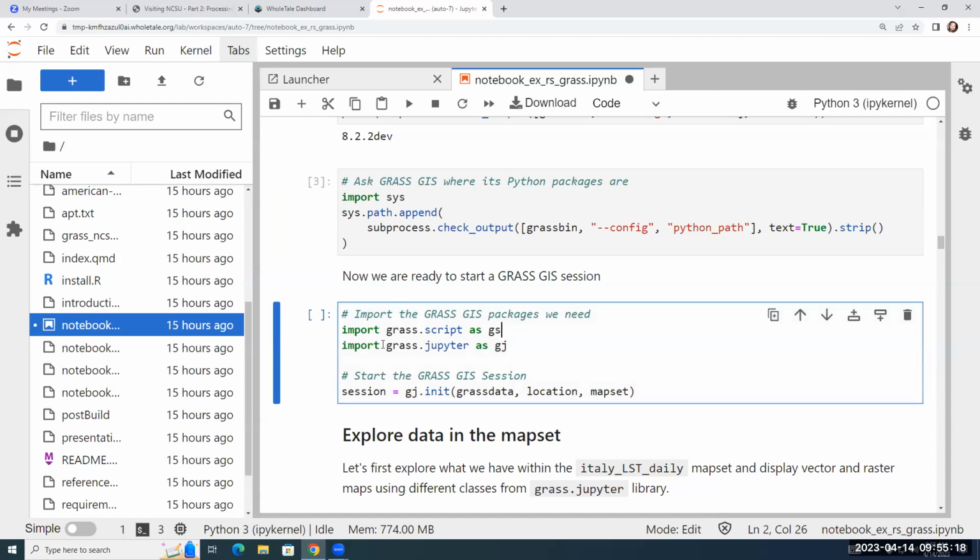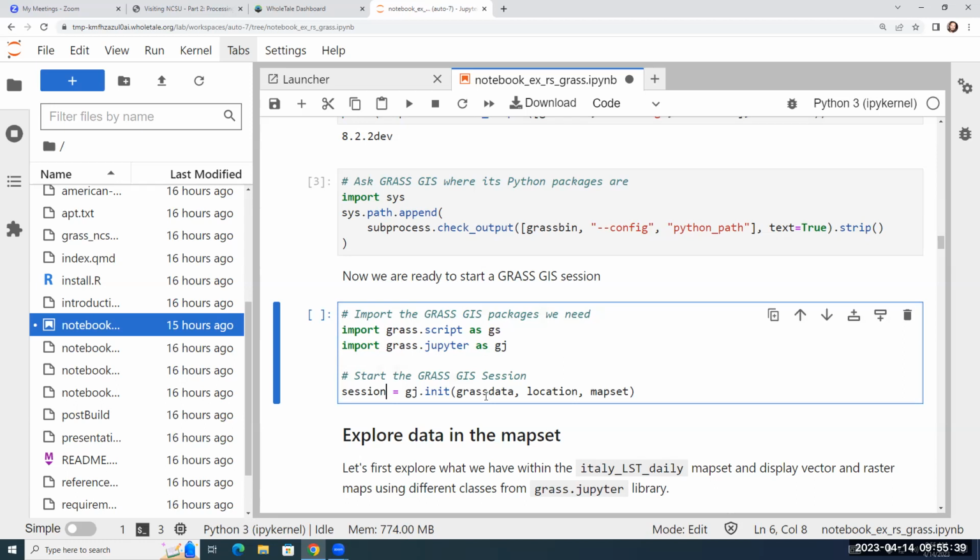And here we finally import the two GRASS Python libraries that we will be using, and we start GRASS with gj.init.